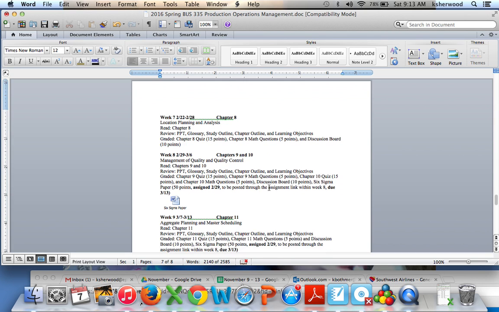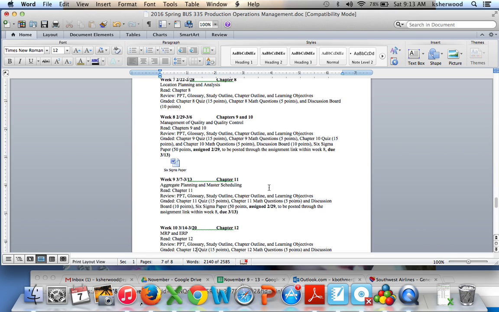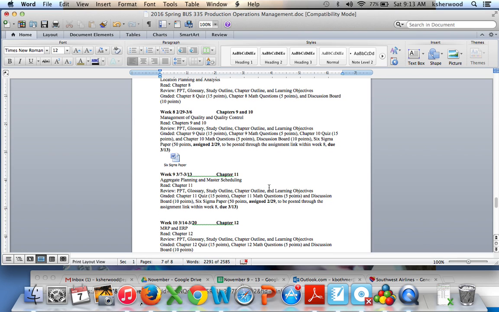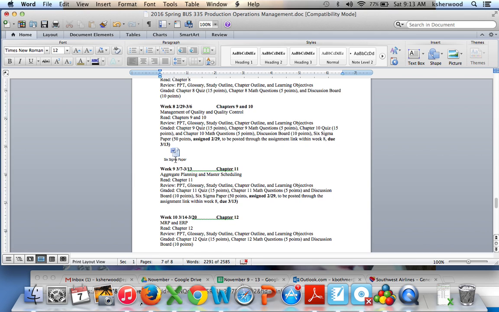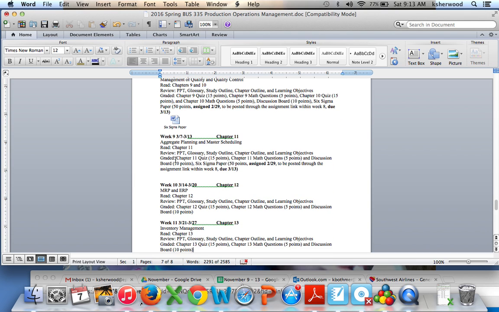Again, it's only a couple page paper. 4 pages or so should cover everything you need. And there's a very good description of the Word doc that's embedded there, so you'll always have it. It's also available in the course syllabus and applicable documents page. And I'll be recording a very short video on the Six Sigma paper as well. So watch that video when you get close, and it'll help you out a lot.